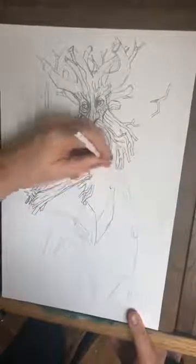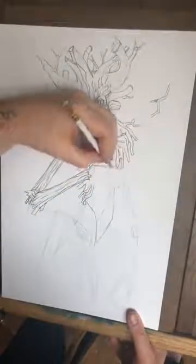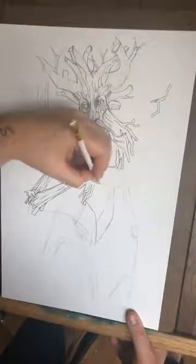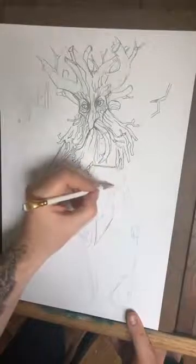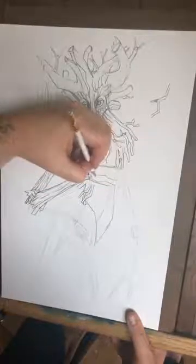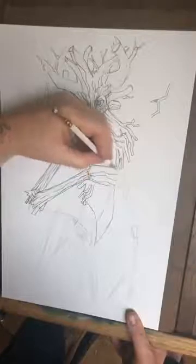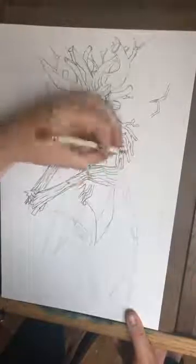This guy is tough, huh? His hand, we'll keep that basic shape we created. Remember how we always draw a box, right? So here's that box shape. But we're going to say that it's made up of different line shapes like this. We can draw in and around like that.